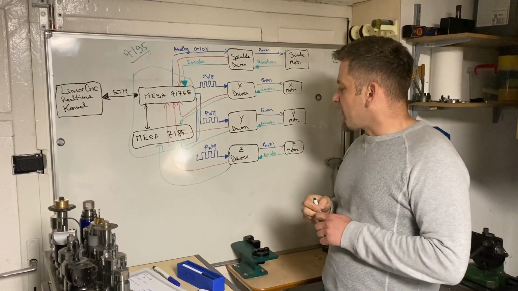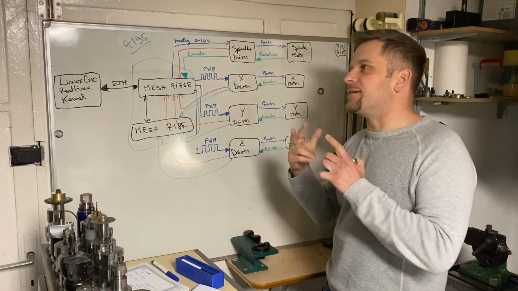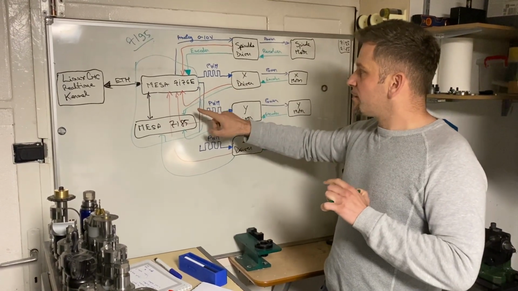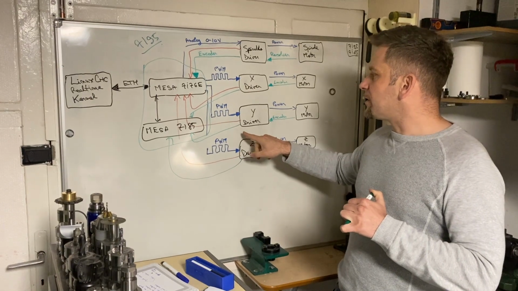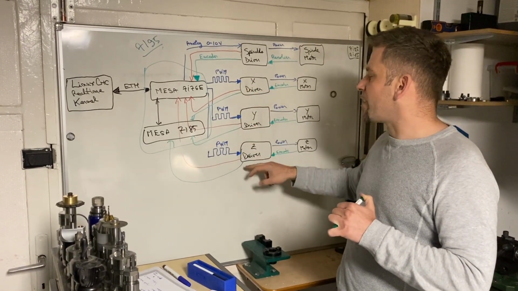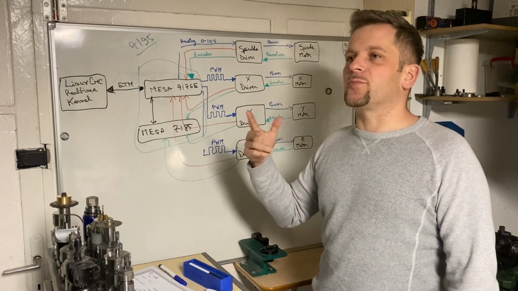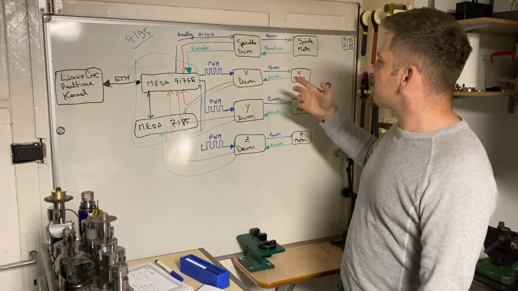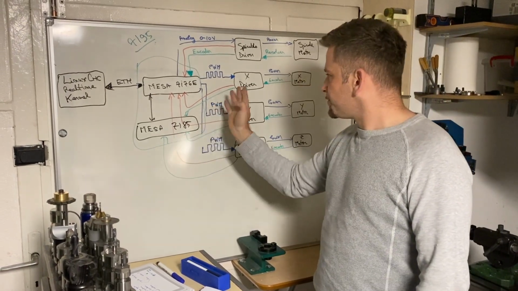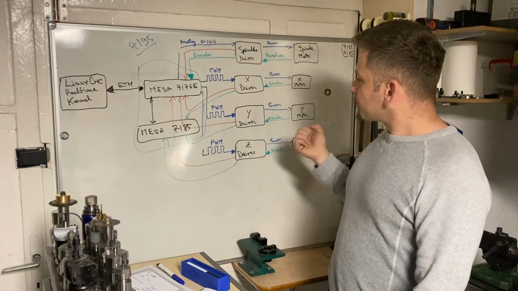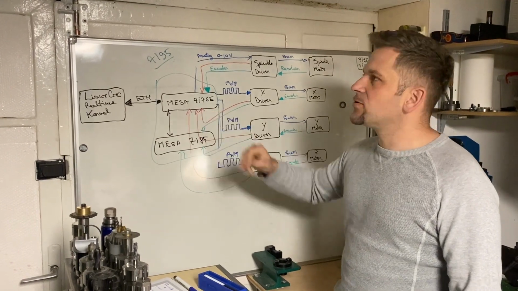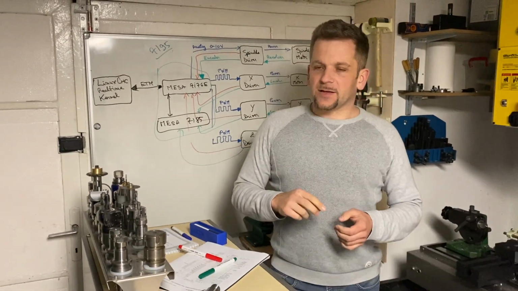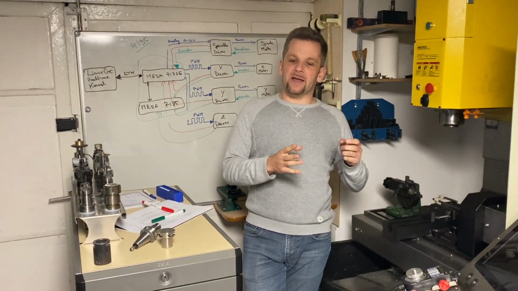So I'm going to have two mechanisms. One of them will be error feedback being outputted to the Mesa, and the other one will be the position of each driver. Each driver gives me an emulated encoder output, which I think basically just forwards the encoder from the motor to whatever consumer you need. So I'm going to output that encoder signal and close the loop in LinuxCNC. At that point, if that would have happened, I would have got a joint following error.